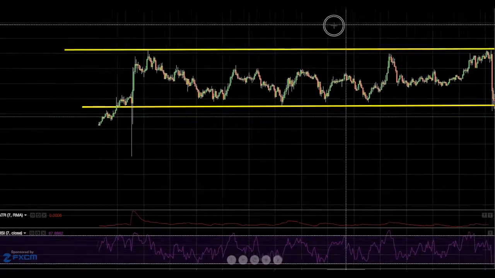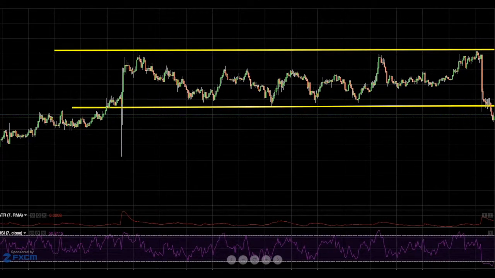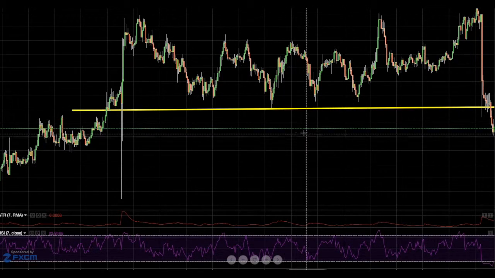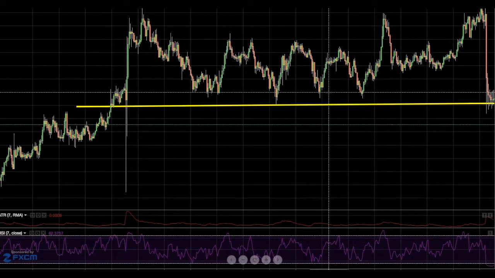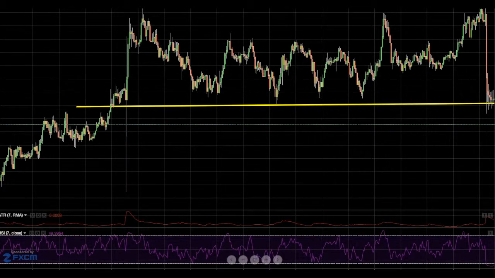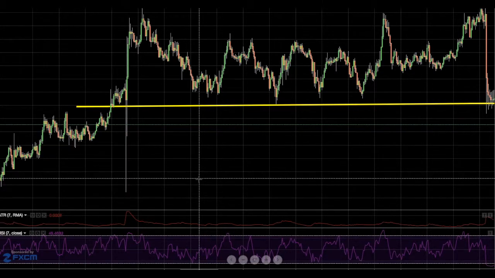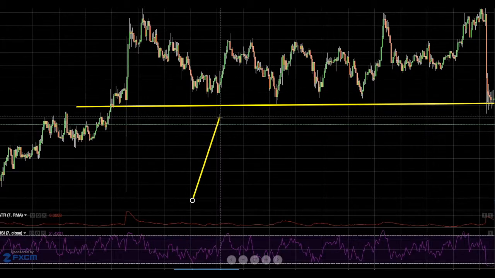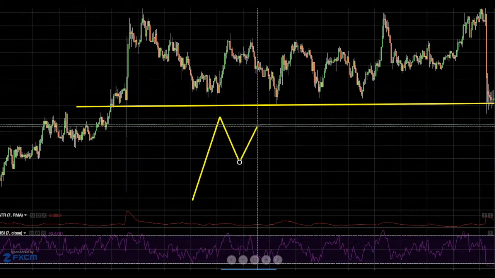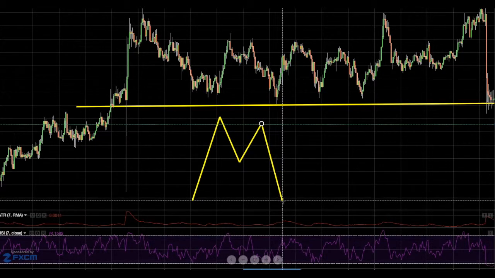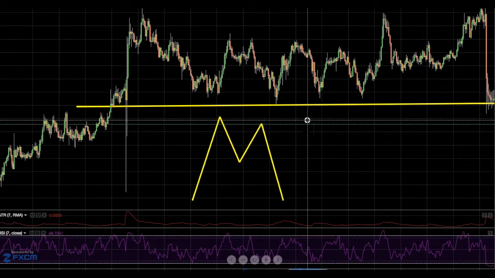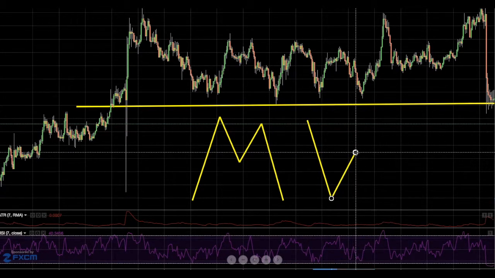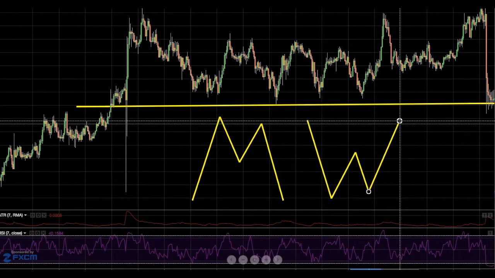I'm sure that we can find some patterns inside this consolidation. But first, I want to show you some ideas on how to begin to find these patterns in the market. So generally, for the Gartleys and the bats and the butterflies, they have a similar construction of the patterns.